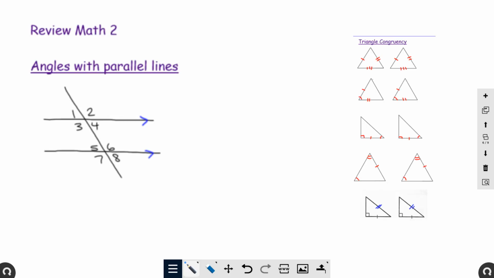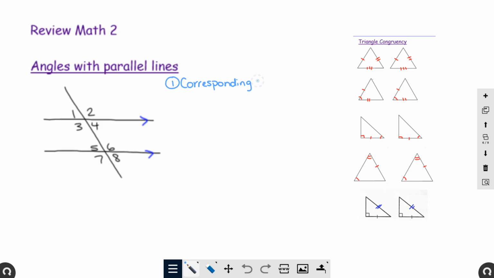We are going to review some math too, because that's going to help us with the last thing that we need to do in parallelograms. So when you see lines that are parallel, it makes a lot of angles. There are 4 types of angles that we talked about in Math 2. Can somebody name one? We did talk about vertical angles, but not with parallel lines. Okay. No, it does start with a C, but not congruent, but corresponding. Those are the types of angles that we talked about.